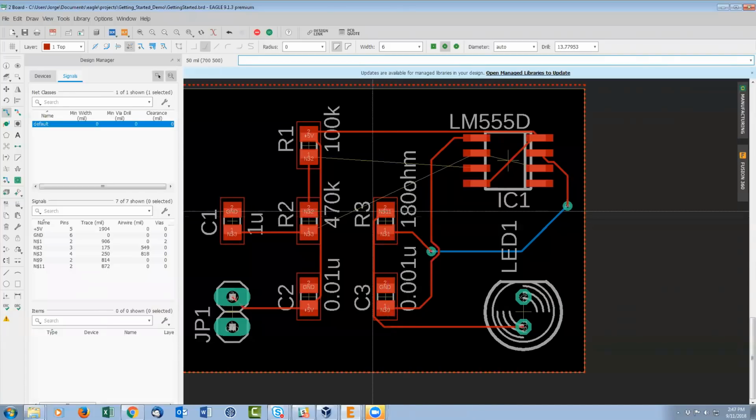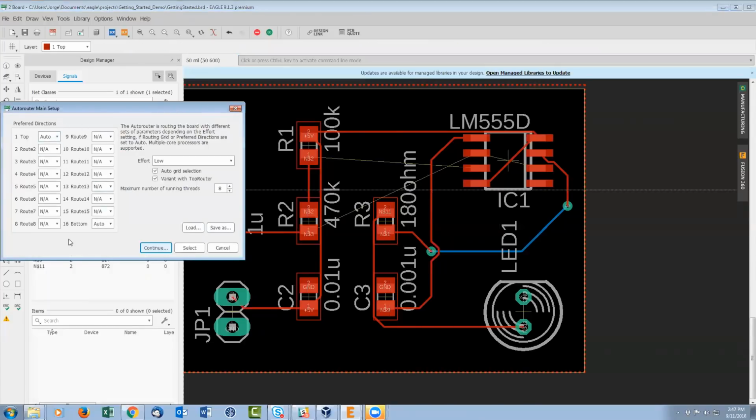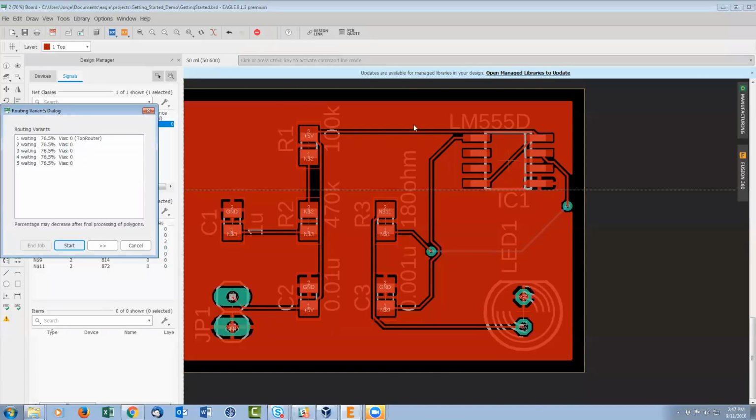So the auto router will respect whatever's already previously laid out. So if you do want to use the auto router, the main strategy is route anything critical first, save the board, then let the auto router go to town on whatever's left. Okay, and that's what I'll do just to finish up the board. I'll click here on the auto router. It's a default setup, basically for 2-layer boards. I'll put low effort, hit continue. You'll see it's going to take everything into account. Whatever's already routed, it will leave alone.